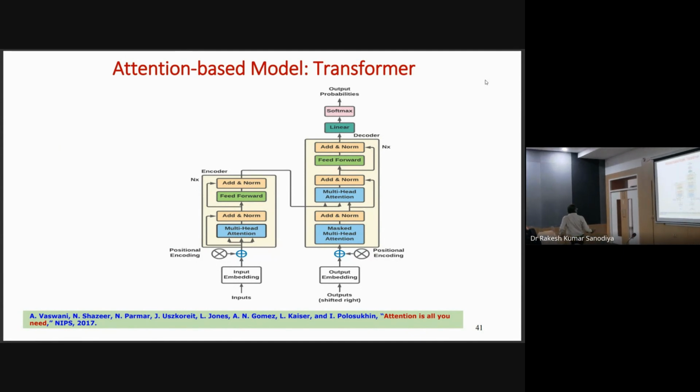When you take, let's say, a feed forward, you have the output of the feed forward, the output of the nodes, and you just do the normalization.